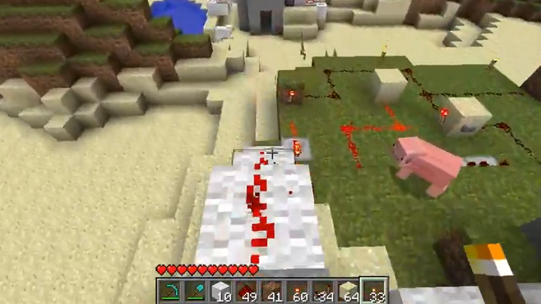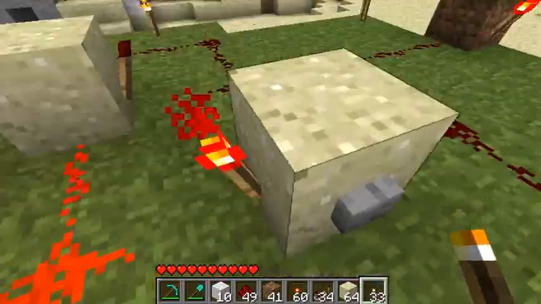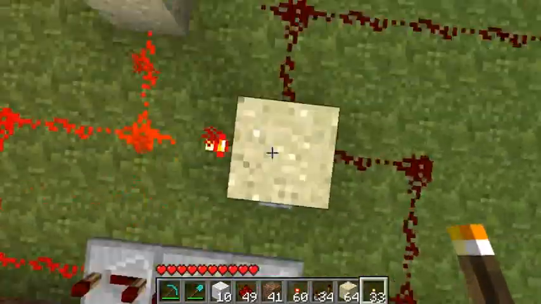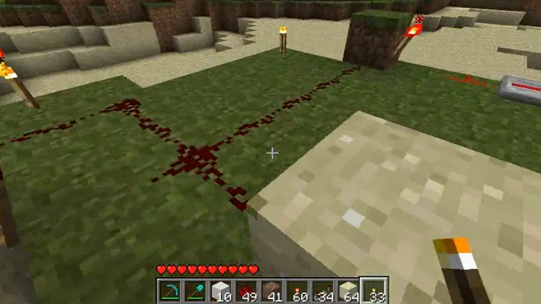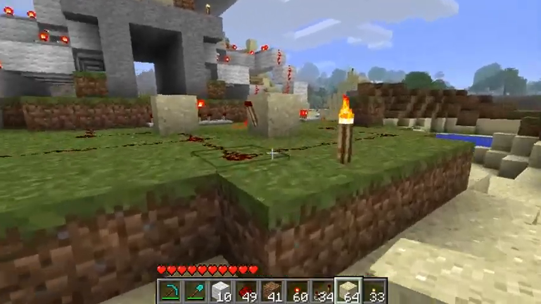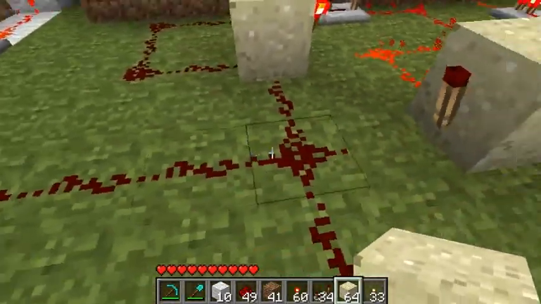Anyway, now here the difference is, someone who is slightly savvy with redstone will realize that this is a latch. And the problem is that if I have a direct redstone connection, whoa, it's turning nighttime. Oh man. Good morning. Anyway, this is a latch.